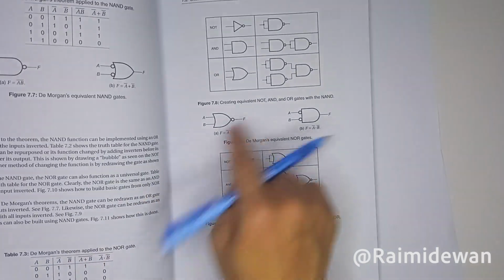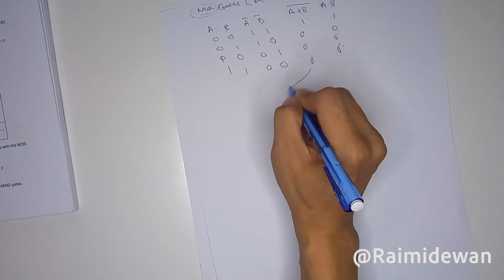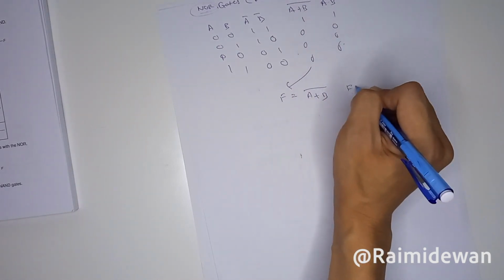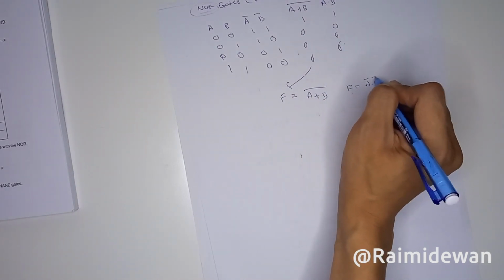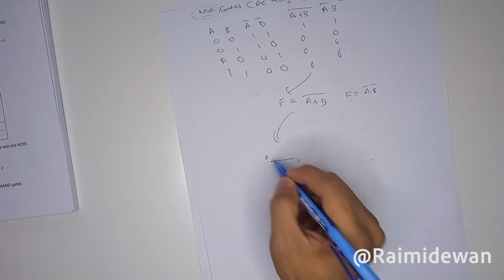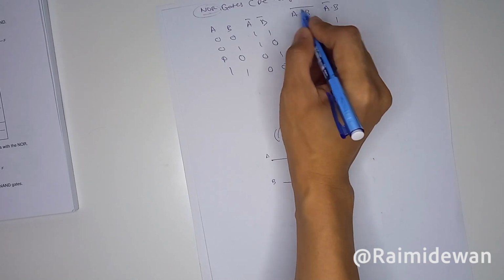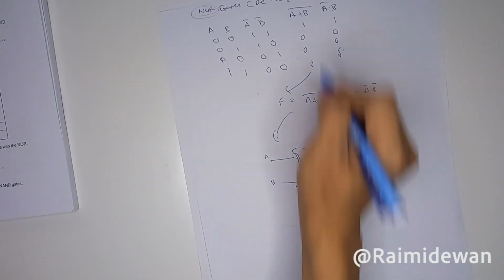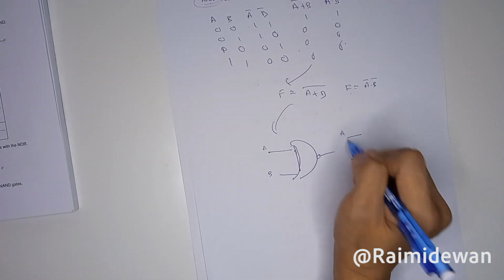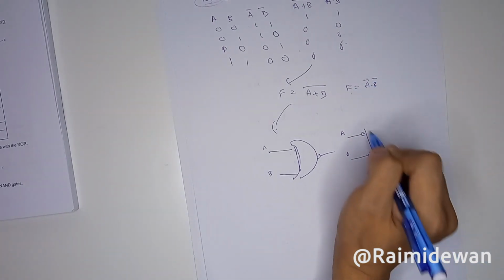So continue with these things. For the first, F equals (A plus B) bar, then F here is A bar dot B bar. This one is simple, the circuit is, you have A, B, then A plus B is OR, then you have the inverted. How about this one? You have A bar and B bar, and you have them as inverted. Then you have AND.